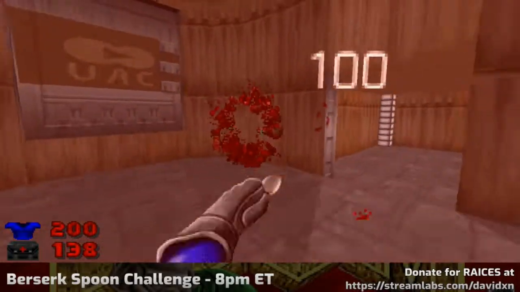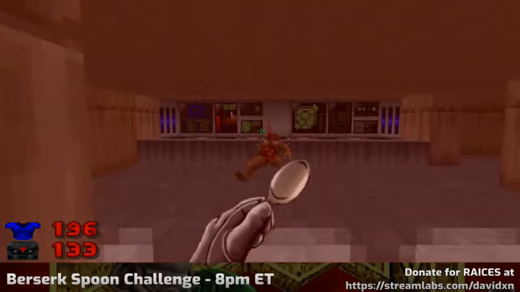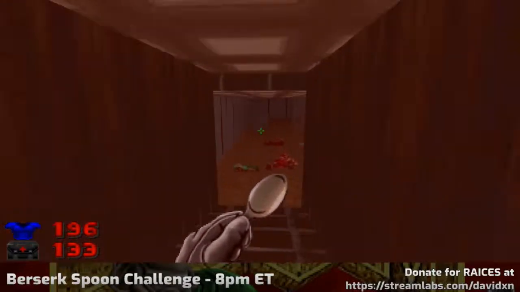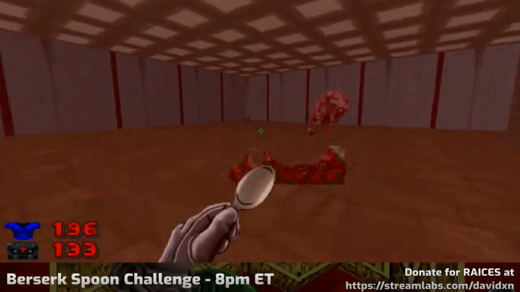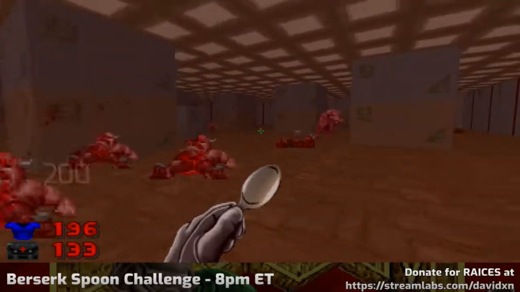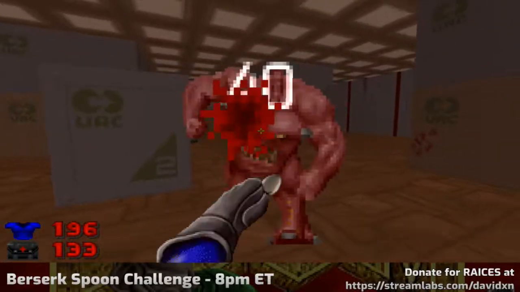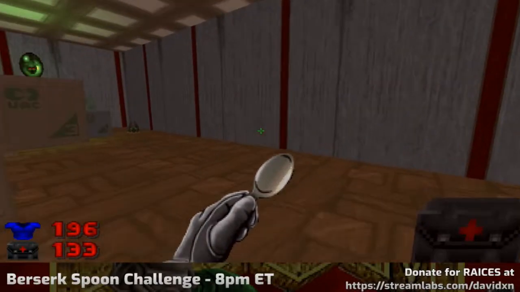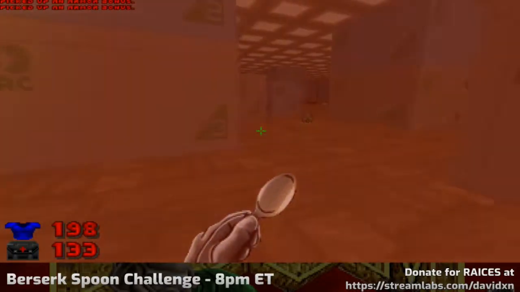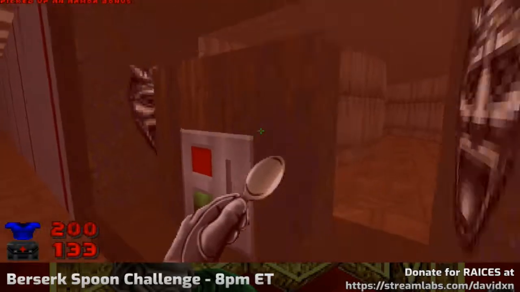Yeah, you didn't see this, but the intent was that I would play through with Spoon, and this Spoon would automatically give me Berserk at the start of every level. But I kind of messed up the programming of my Spoon, so it only gives me Berserk at the start of the episode, and it doesn't carry over between levels, so I'm having to do some manual work as well. Fortunately, Berserk is quite readily available. There's an invulnerability, so I'm definitely going to keep that in mind if I ever need it.